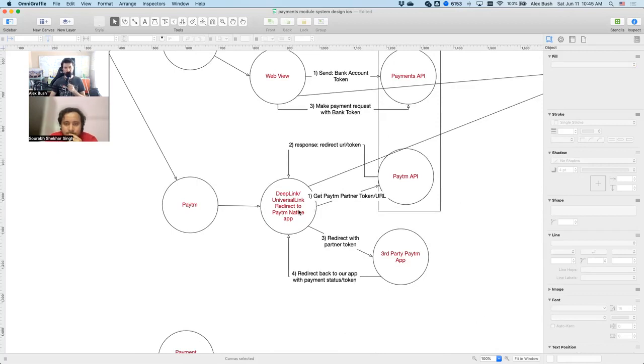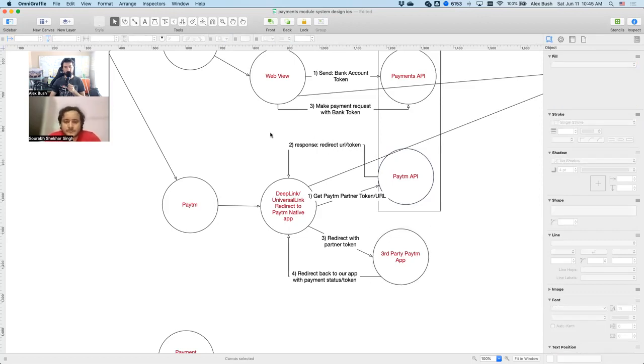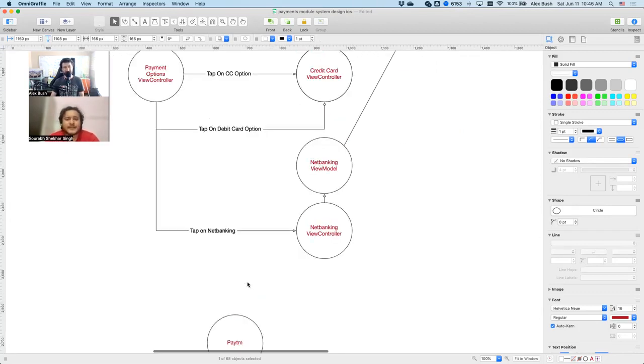We go to the API to get the token, or the deep link URL. Then we get the deep link URL, and then we go to the third-party app. So this side would be exactly the same, but going to the third-party app is a little more complex because there are app delegate callbacks involved. It depends on your architecture.